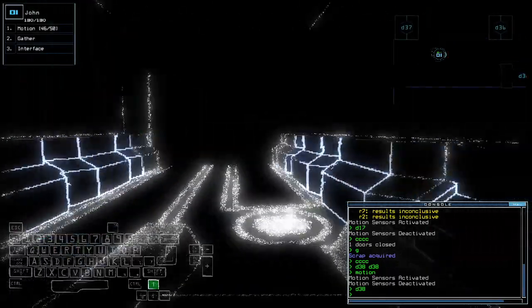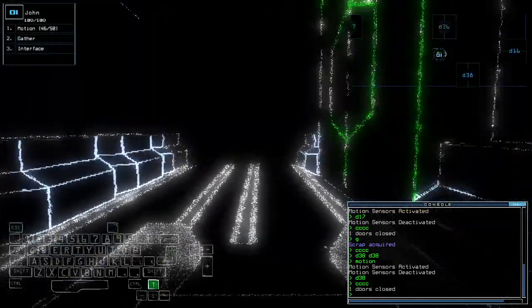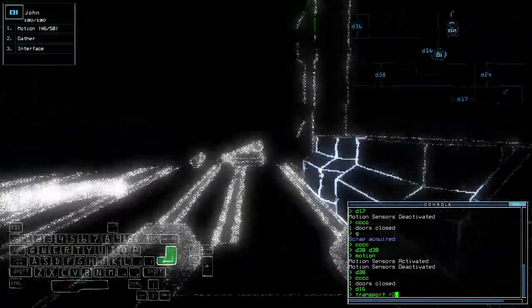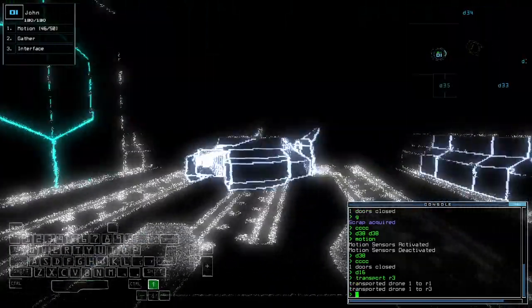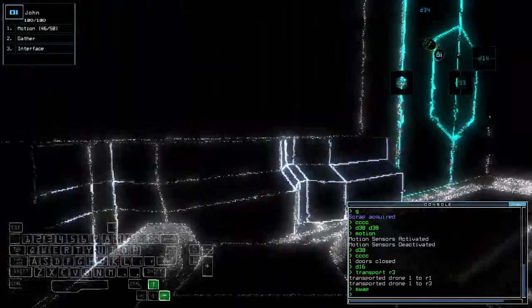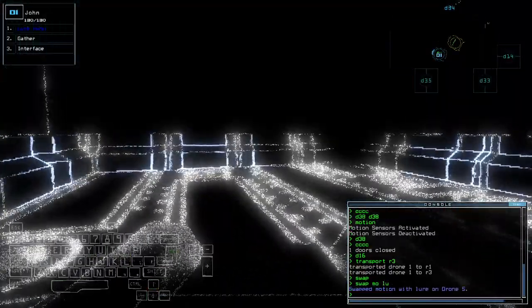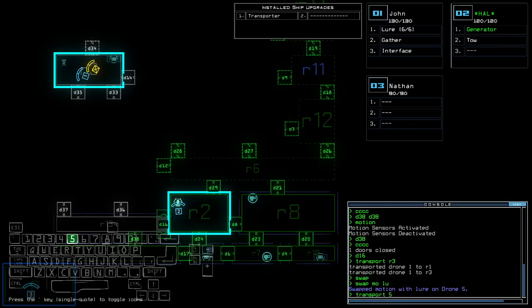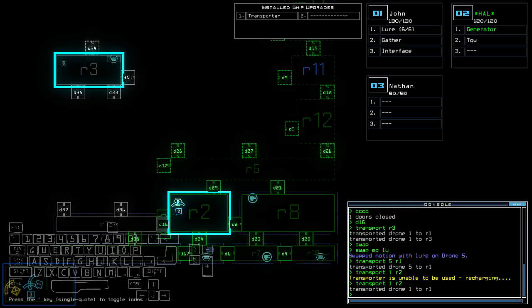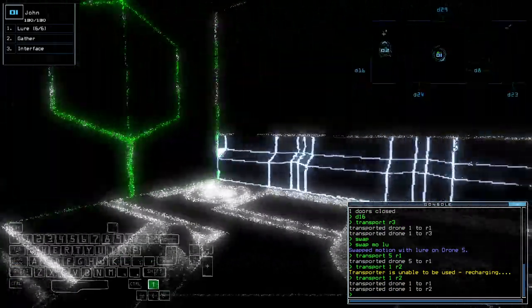Okay. We're gonna go to room 3 and see if there's gonna be another power inlet there. There's a drone though, with lure, much better. Yeah, I prefer the lure, thank you so much. Just need some sort of window there.